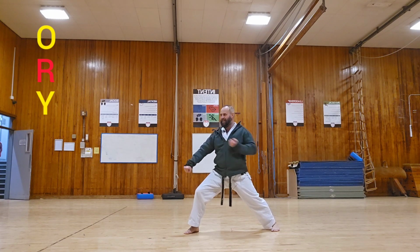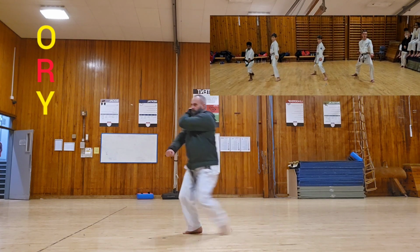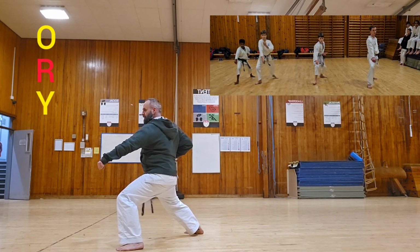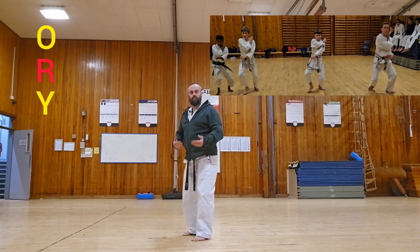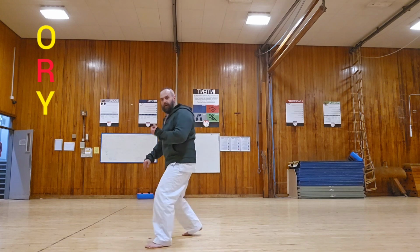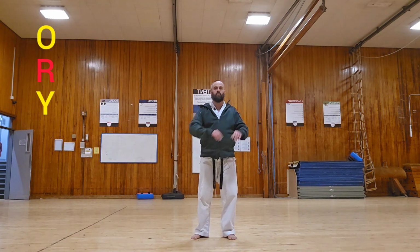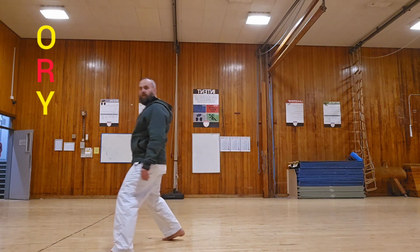Squeeze and lift this hand high, and at the same time, driving forwards, sweeping down. What's really important, because this is a lift and push, is that you don't lift the leg and stamp down. Try and remain horizontal to the floor. From here, we change stance.